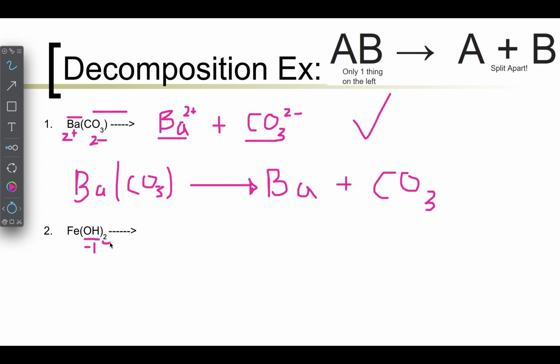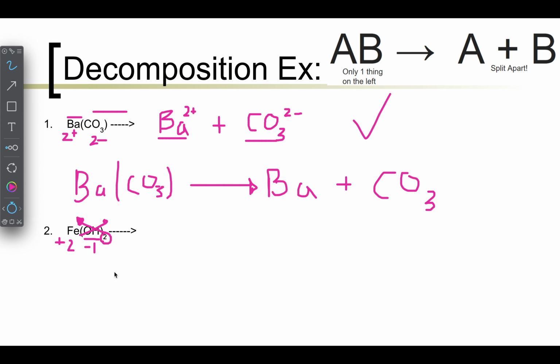So if you take this 2, right? Because that 2 used to be up here before we did our little crisscross. So this is doing the opposite of synthesis reactions. We know that hydroxide has a -1. We don't know iron, but since this is 2, iron is going to be +2. Because you have to remember that crisscross happened at some point, right? So we have determined the charges. That's a little bit harder.